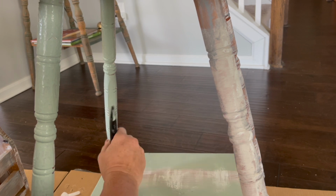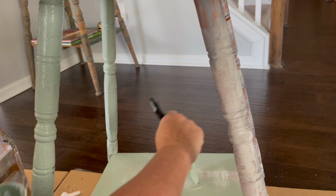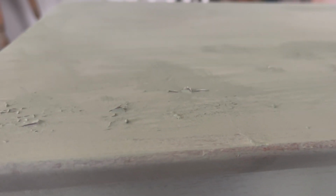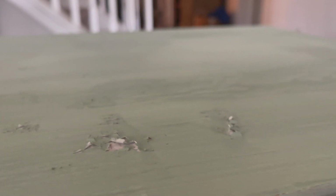So I got the first coat on, did some hair drying to it to try to speed up the process, and not much was happening. So I went ahead and did the second coat, and lo and behold, the second coat, look at this crackling. That is exactly what I was hoping would happen. I wanted it to look like it was found this way, and I'm really happy with the fact that it did some of that after the second coat.